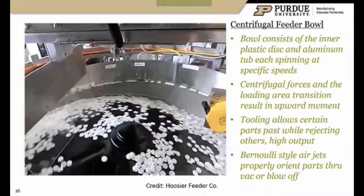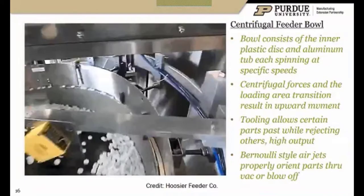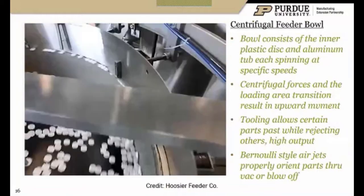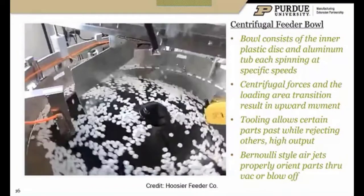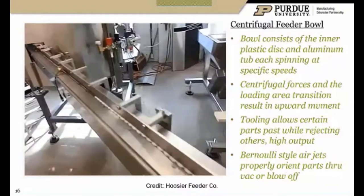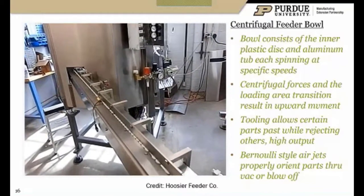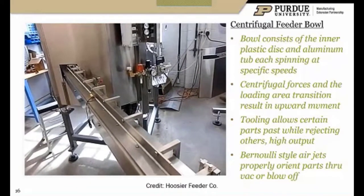Moving on to the centrifugal feeder bowl — sound is going to be off for this one, but these are quieter systems, and you get a sense for the speed with which these can rotate and really drive parts through compared to the vibratory feeder. Parts are accumulating and really overflowing on the edge. The ramp is designed to only accept parts two to three wide, eventually going to a single lane, and overflow parts recirculate at the bottom for a second attempt. The caps are moving down the line, and a signal can be sent that the queue has been filled and the parts are ready to move to the next phase.